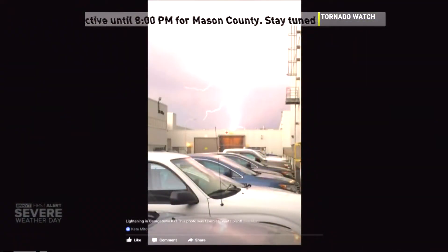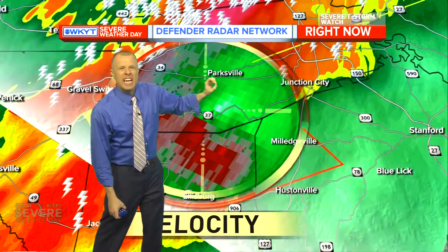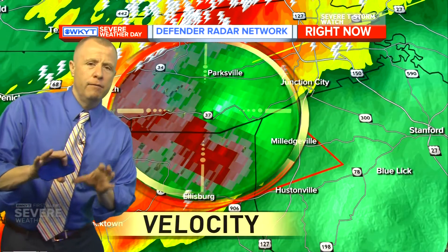Let's look at another photo — this comes from lightning around the Toyota plant in Georgetown. They were seeing the bulk of this from afar because the strongest part of the thunderstorm was passing just barely north of the Toyota plant. Still a very dangerous situation. Let's get back to this storm that is right on top of the Boyle County area. If you're watching from Parksville to Junction City into southern Boyle County, hit the basement and storm shelters now — this is a nice radar signature for a possible tornado.